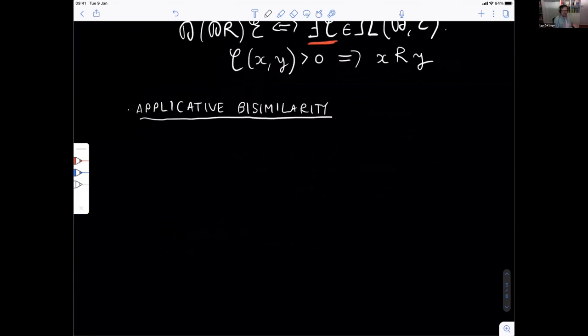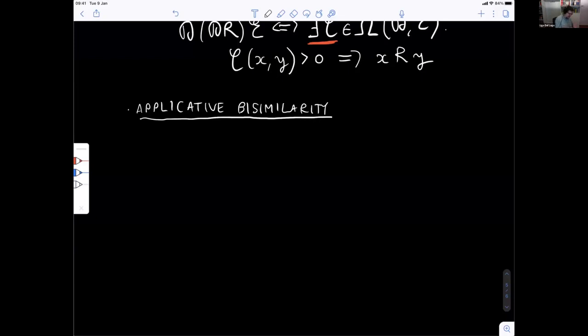Of course, this was not the way it was discovered. Actually, discovering it took a lot of time, and I was involved in it, and it didn't go through the notion of couplings, at least at the very beginning. But then we realized that what we got when generalizing applicative bisimilarity to modules with probabilistic effects is an instance of exactly the same story.